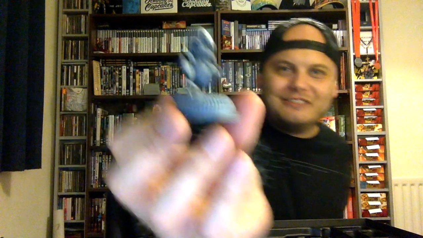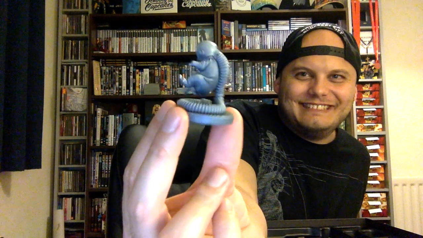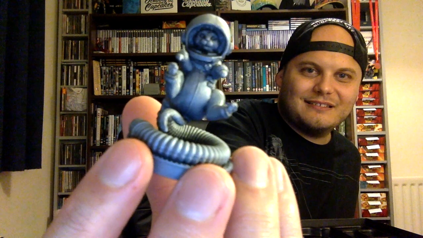Honestly, I didn't think it was going to be this hard to take these out. The space cat came out. Look at this little cutie. Oh, isn't she adorable? Oh, the space cat. Oh dear. This is cute. This space cat is really, really cute. Look at the little munchkin. Oh, adorable.